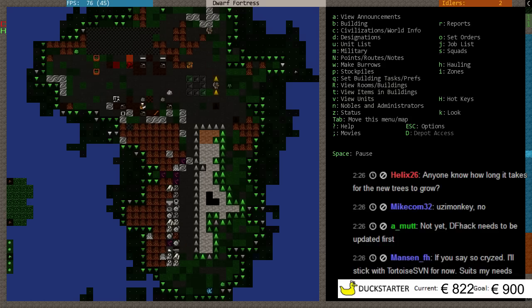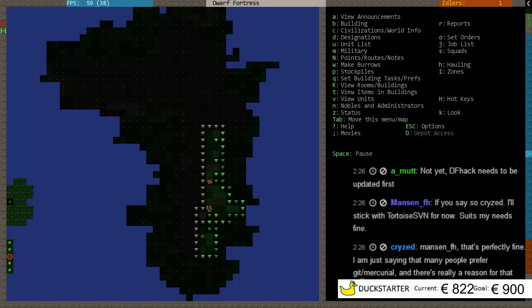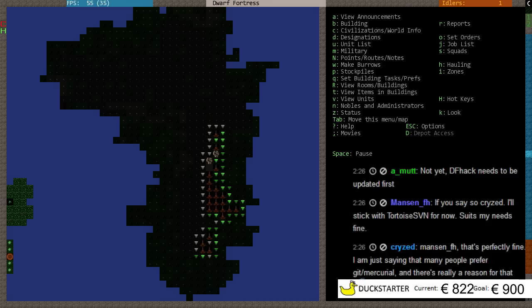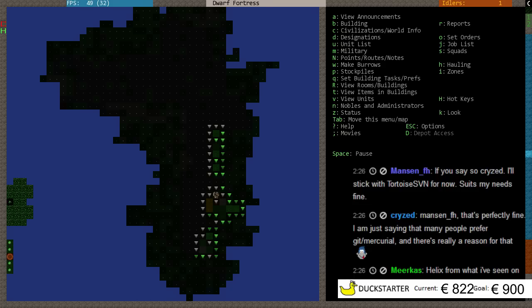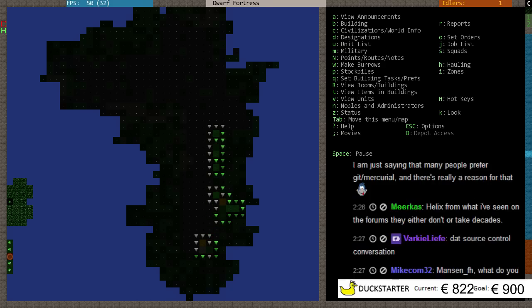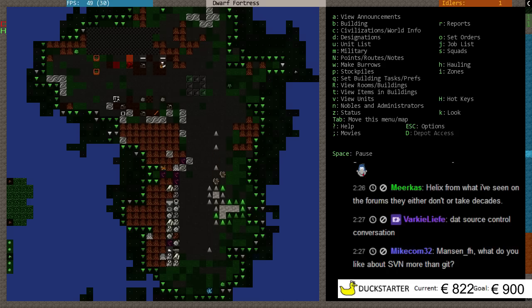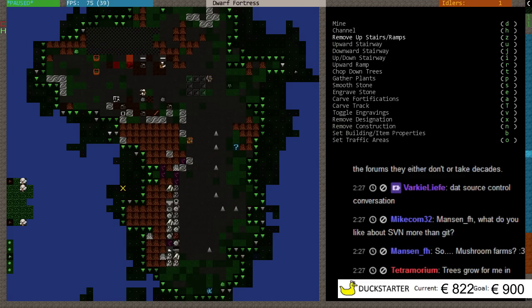Helix 26 trees might be broken, they won't grow. Not really sure. Mushrooms work the same as the trees, so that's probably not fixed either. Not sure though.